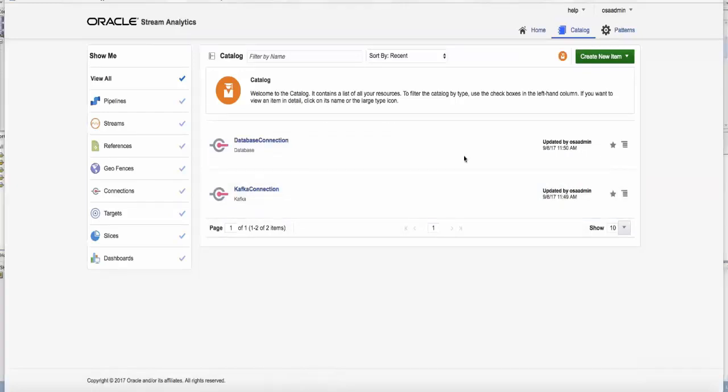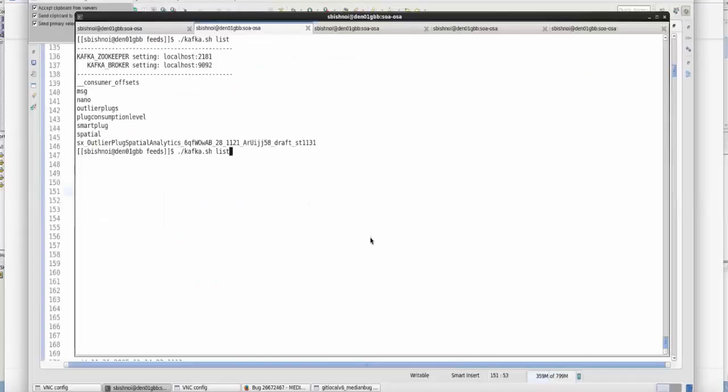Here we have the Oracle Stream Analytics catalog with some predefined connection artifacts for the Kafka messaging layer and the Oracle database. Let's start the simulation data.